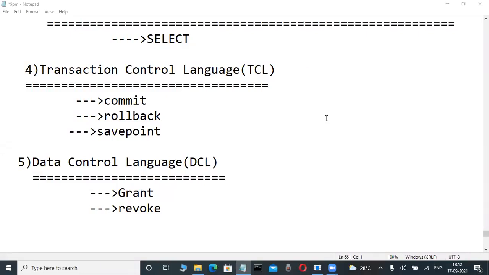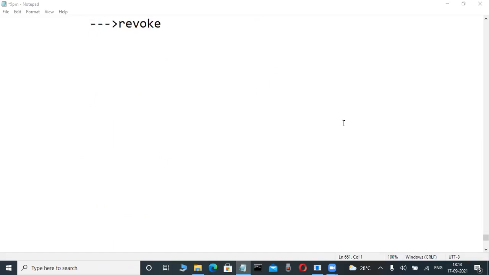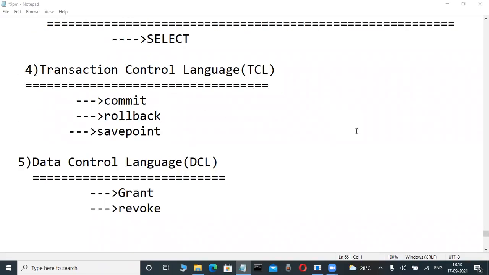Installation requires an account compulsorily. You have to create an account in Oracle. It is very easy. Creating an account has one advantage: Live SQL is there on Google, so you can also practice directly without installing. That is also there, that's why I'm not mentioning those things. But if we first install and practice, then those persons have an advantage. We are learning all these things practically, and practically you will understand. Don't worry, it is that easy.